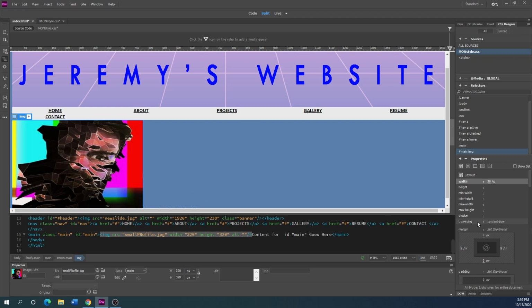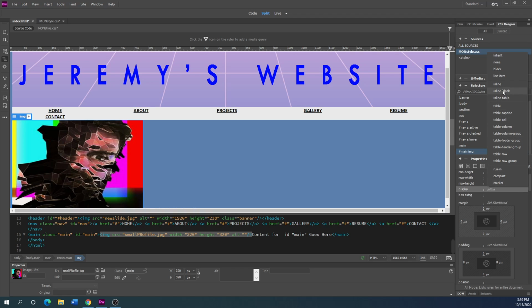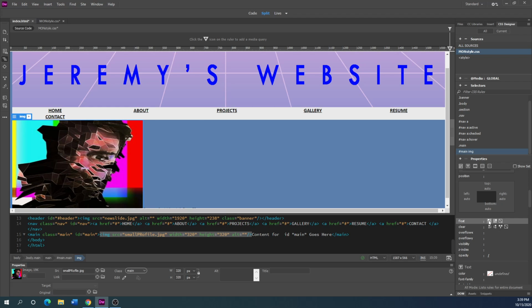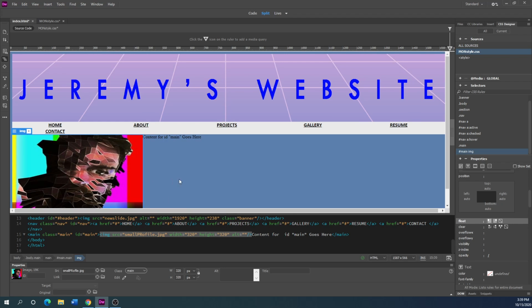The display is important because I'm going to be putting something right next to it. Inline block. We won't see the importance of that until we put the text in. And I want to have this thing float to the left. Now here's where you can start moving around your margin. You'll see your margin and your padding. Margin takes place on the outside of the content.